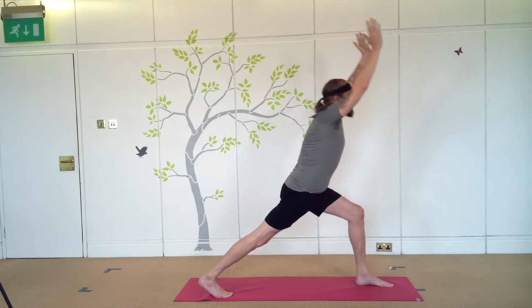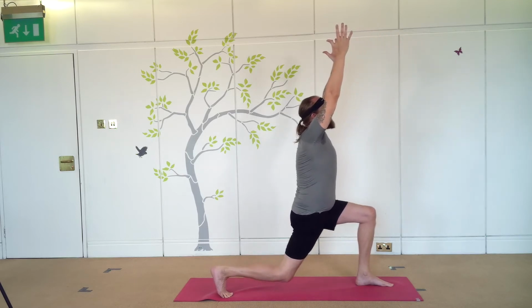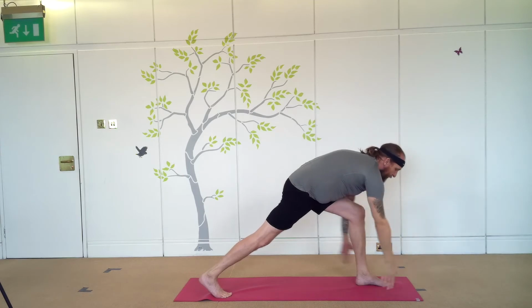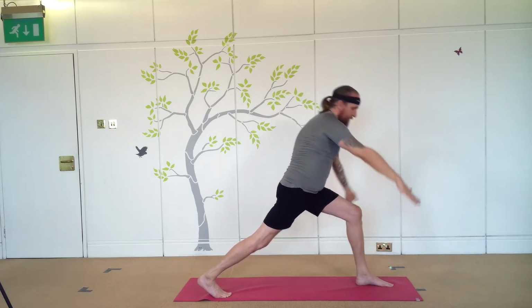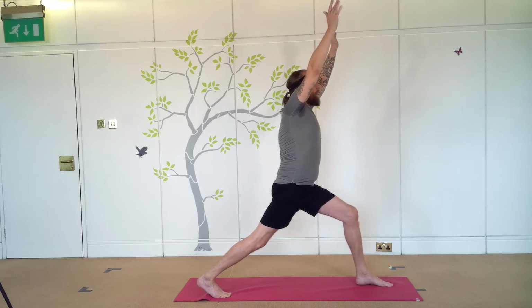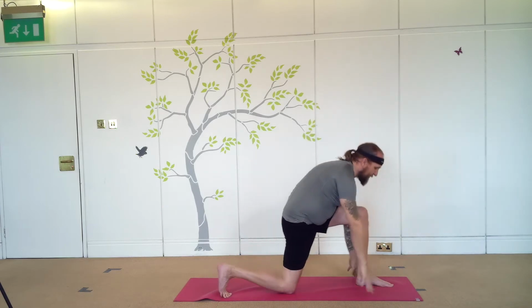Once more, leading with the chest forwards, reaching forwards, coming back up, you bend the right leg, gaze forwards. Straighten the right leg, leading with the chest, both hands come down, right fingertips on the mat, keeping that left arm going, left fingertips to the ceiling as you turn to the left. Left arm comes back where it came, raising your arms up. From here, we're going to turn the palms forwards, hands and right knee down onto the mat.